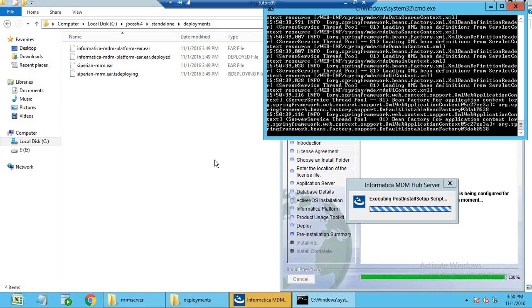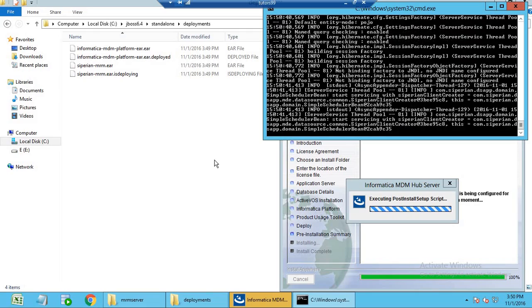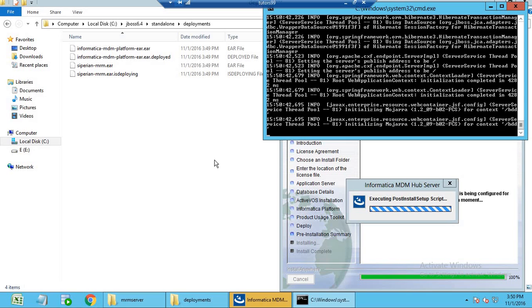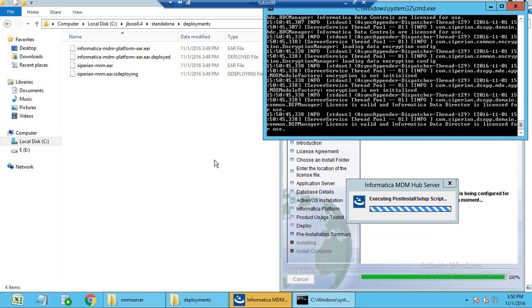Actually, due to some environmental differences and environmental problems, we get a problem at this step. But if you have all the set of files properly, and you are following the steps properly, and doing the installation from scratch, then you don't get any error.